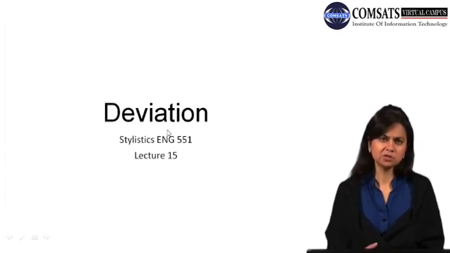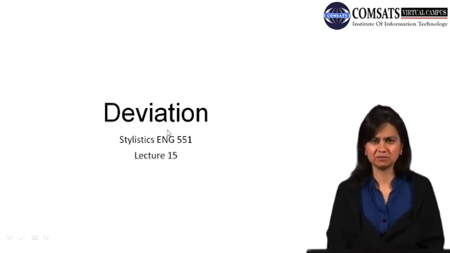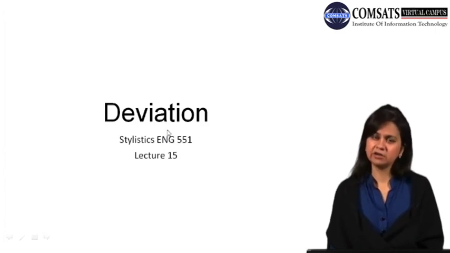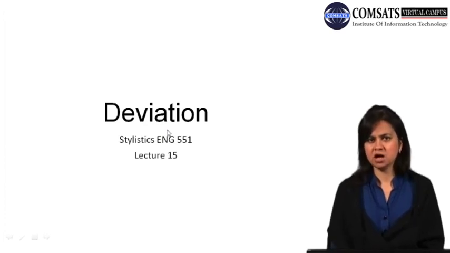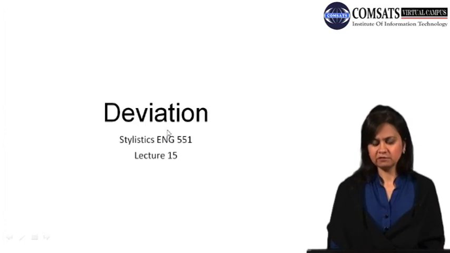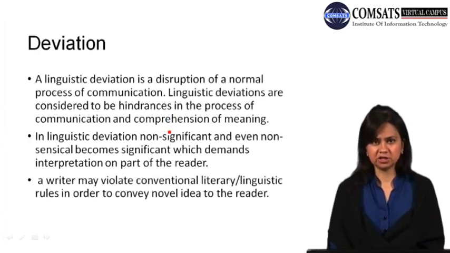So if a rule is broken, why has it been broken? And by breaking of the rule, what does the writer wish to communicate to the reader? So this is how deviation becomes meaningful. This is how deviation becomes a complicated and serious issue within a writing, because it would demand interpretation and comprehension from the reader. And the reader encountering the deviation would judge the deviant pattern or expression against the regular, correct and authentic pattern.